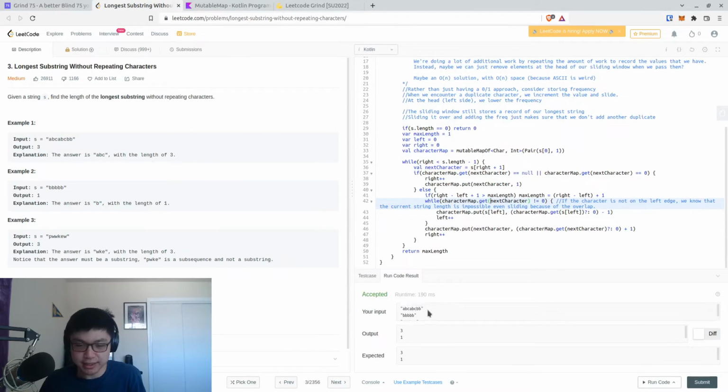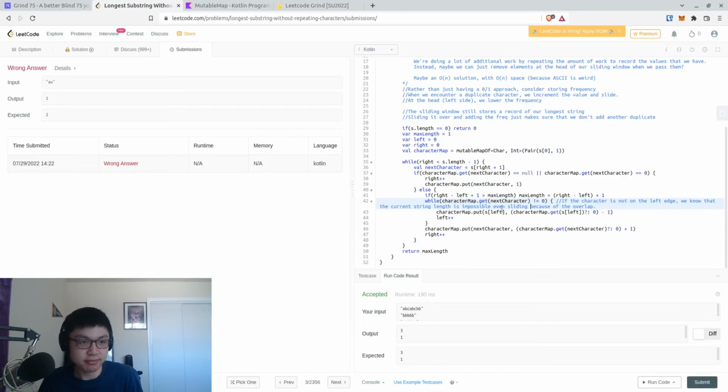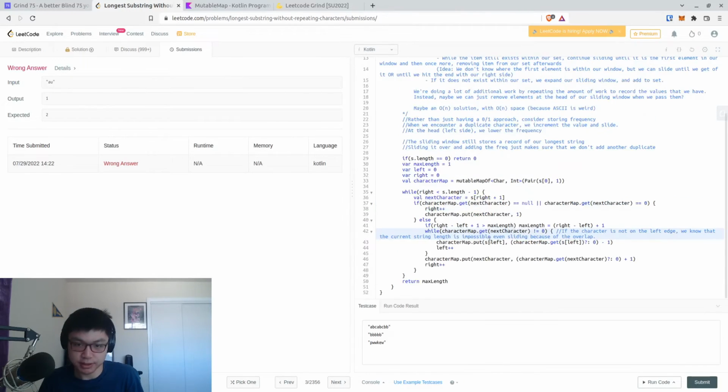I just ran it against the 3 example test cases, and it seems to work. So let's toss it through the ringer, and let's see what we get. Okay, looks like we got an issue here with the size 2. Interesting.